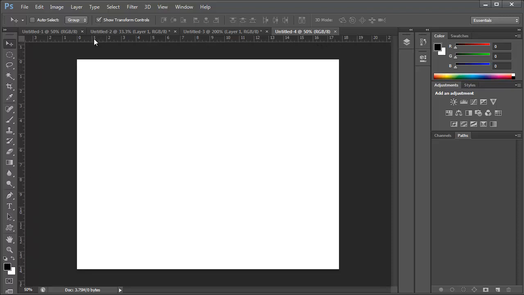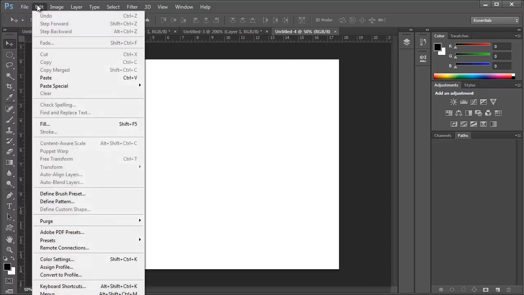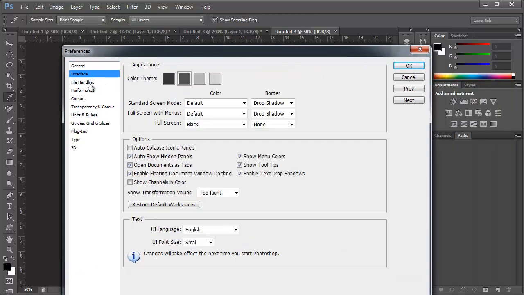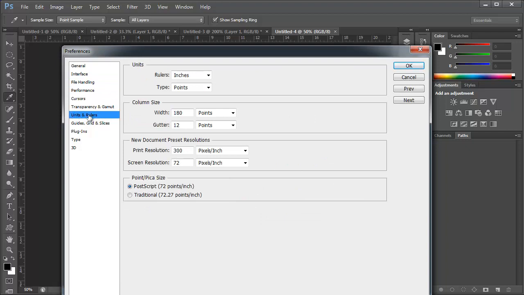Now, right now, the rulers must be in inches, I guess. If you want to change the rulers so they're in pixels, since we're doing things for screen design, we're looking for pixels, you can usually do that underneath the preferences, which would be under Edit, Preferences. Oh, it's below the screen. I know you can't see it right now, but there is a preference at the bottom down here, and if I go to General here, there's so much stuff in Photoshop today. It's amazing. Here it is, under Units and Rulers right here.